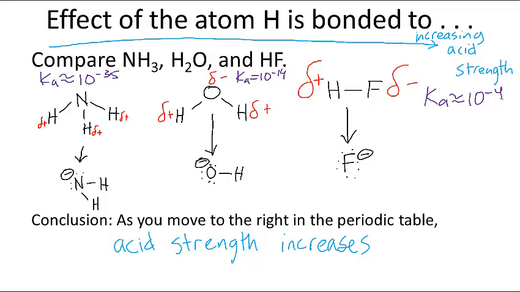Good question. So the question is, I mentioned NH3 is not considered an acid. Anything with a Ka smaller than the Ka of water, so anything with a Ka smaller than 10 to the negative 14th, we don't consider to be an acid. Because you put it in water, and if water is a stronger acid than the thing you're adding, then that thing you're adding won't be an acid. So NH3, it turns out, can actually be a base in water. We'll talk about that in a couple minutes.